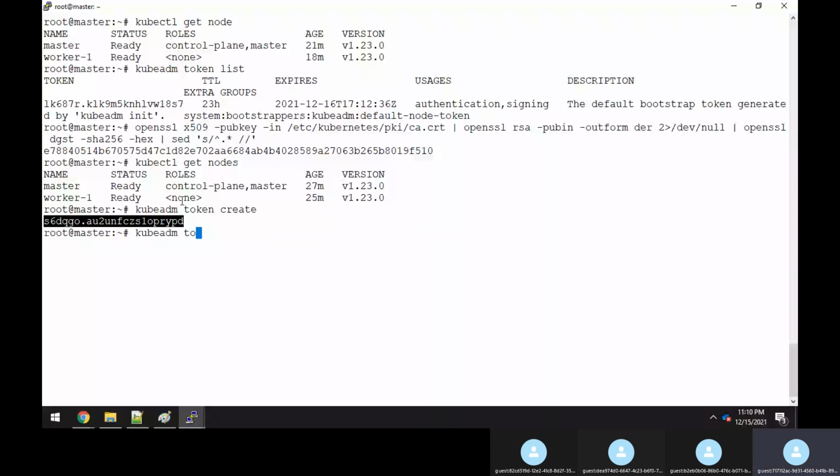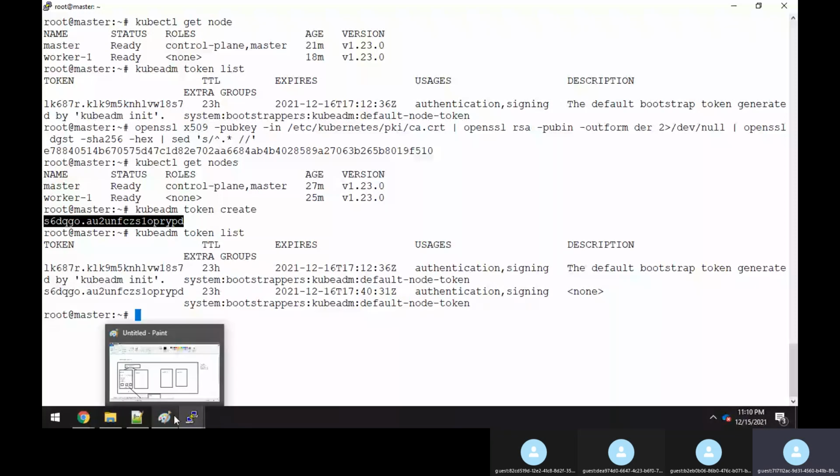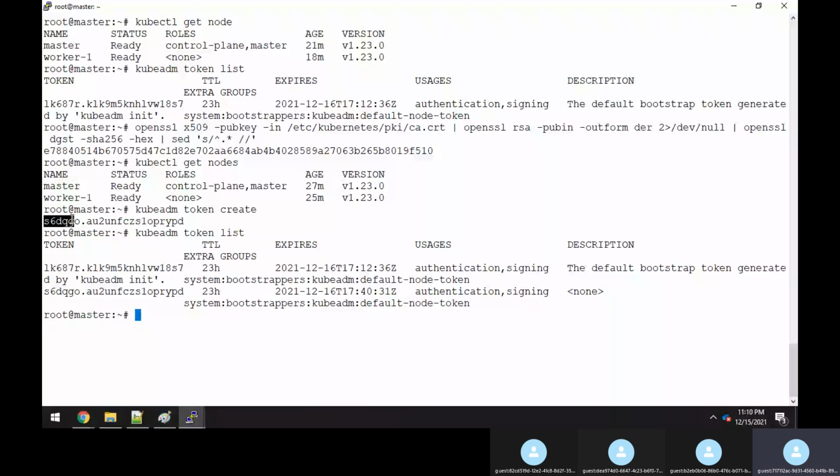Here is the new token which you have created, SC6G0. It will also expire in 24 hours. But you can see the difference. This token was a default one which came along with your kubeadm init. But this one you created manually, and it will expire in 23 hours.